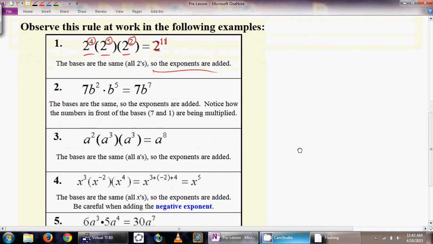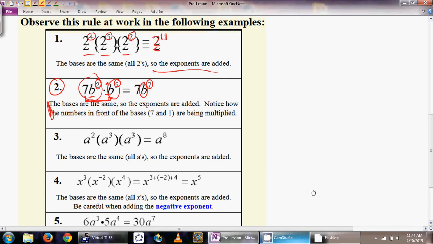Coming down here in example 2, this is explaining that idea. You have a like base, b and b. It's just you have different quantities of them. In this first term, we have 7 b's, and in the second term, we only have 1 b. So following these rules, we keep our base, b, and add the exponents. 2 plus 5 is 7. But to get the coefficient, we multiply our coefficients. It's 7 times 1, which is 7. You can pause the video and read this if you want a little explanation.